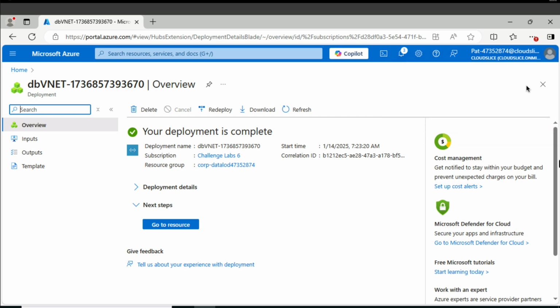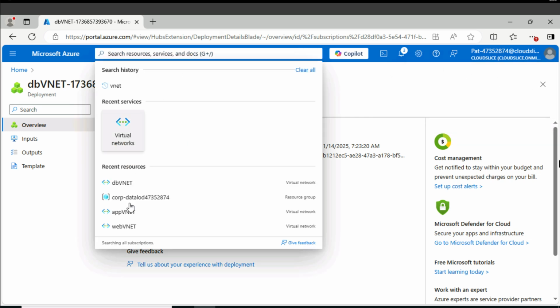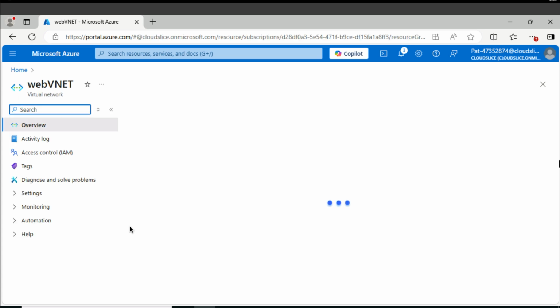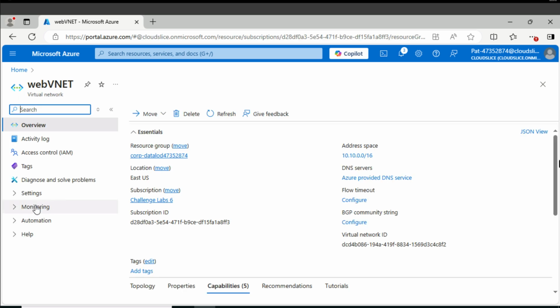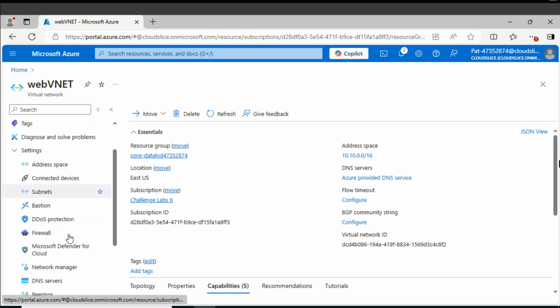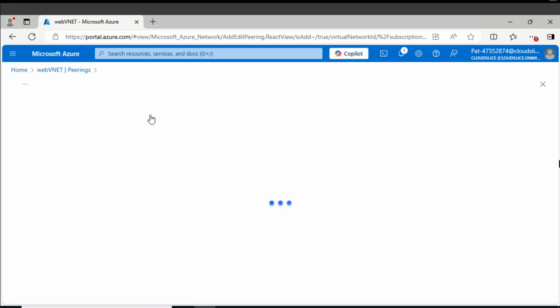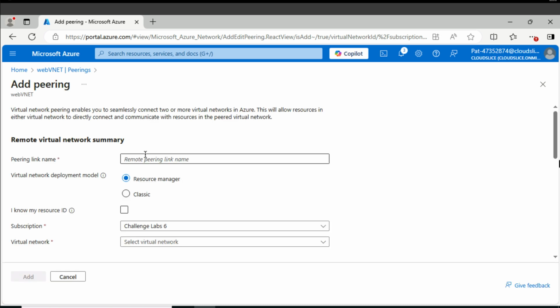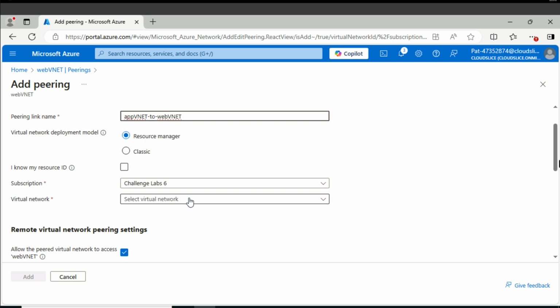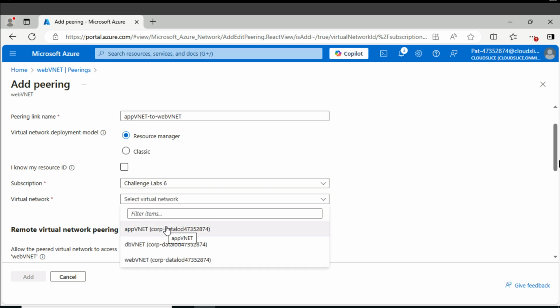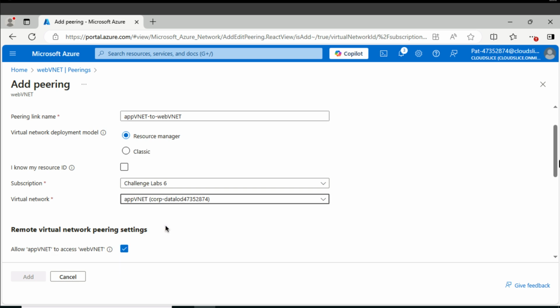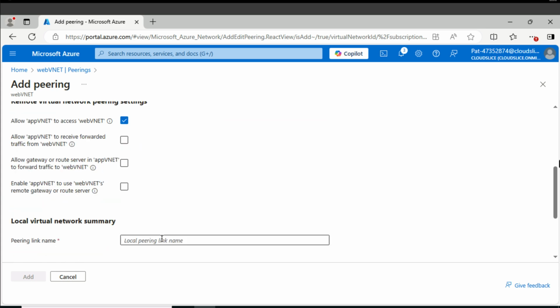All right, then we want to do some peering. So we start off by going to our newly created web VNet. I'm going to peer that with app VNet. So this is going to be app VNet to web VNet. And this is going to be web VNet to app.